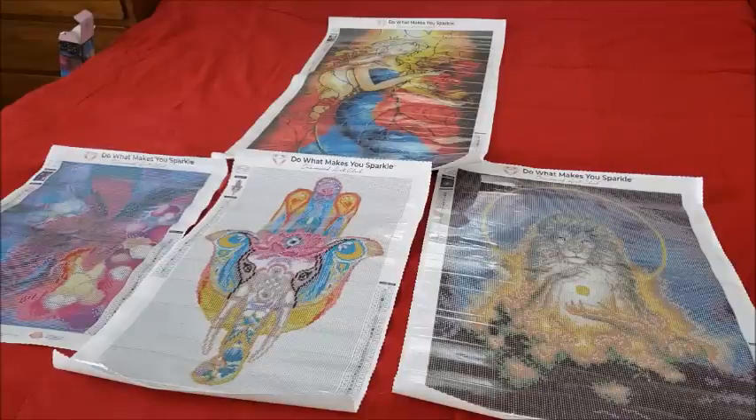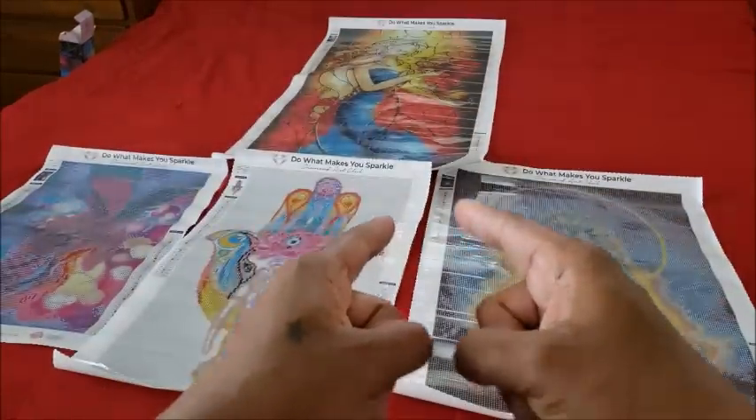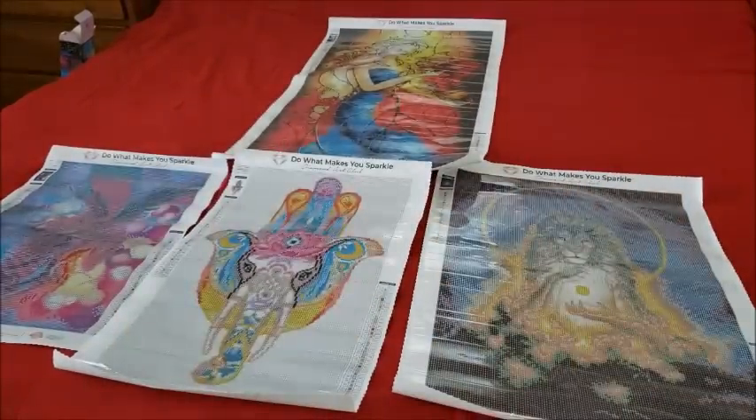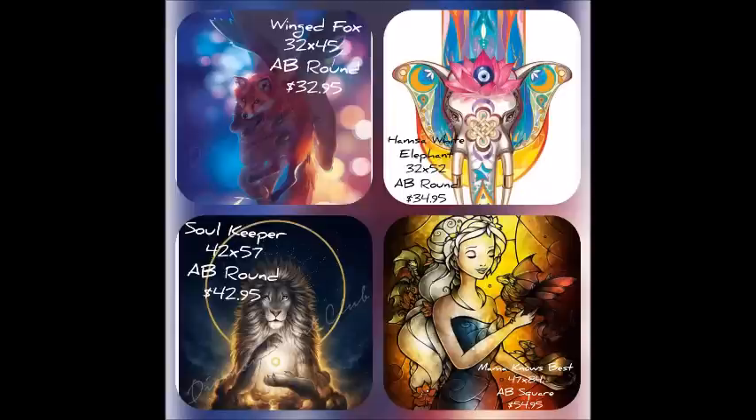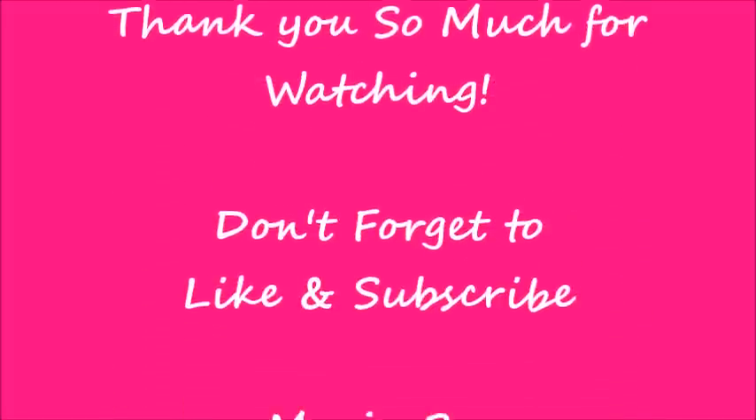At the end I'll have the pictures set up next to each other so you can see the prices and pictures and all that fun jazz. I hope you guys have a great weekend. If I don't see you tonight in the After Hours Lounge, I hope you have a great, happy, and safe Easter. As for me, the men in my house need haircuts. As always, remember to be kind, be courteous, be cool. Bye guys!